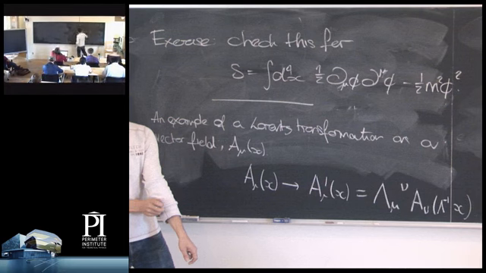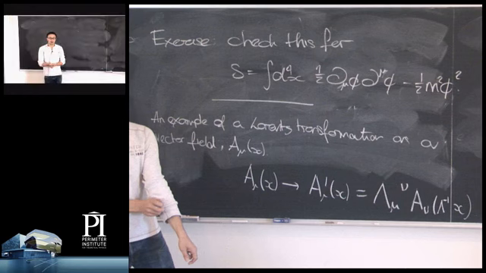But now what we want to do is think about more general symmetries. And in particular, this beautiful result, which you've probably seen in classical mechanics, about the relationship between symmetries and conserved quantities. So this is Noether's theorem. Is there anybody here who hasn't seen Noether's theorem in classical mechanics? Okay, good.